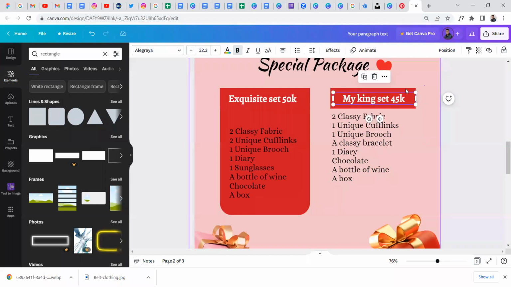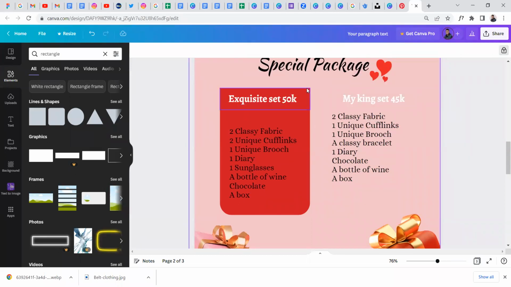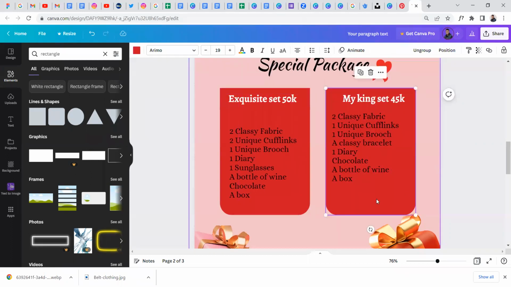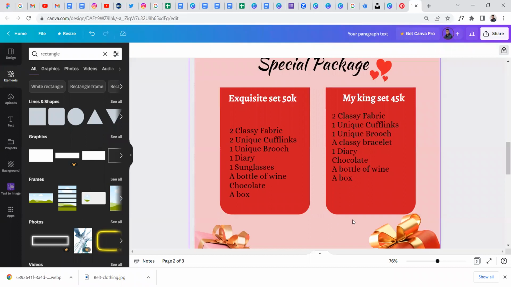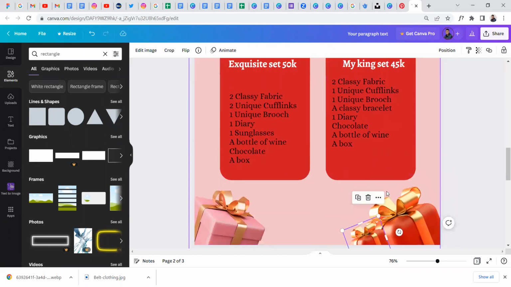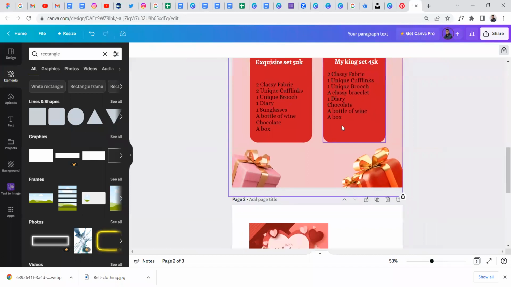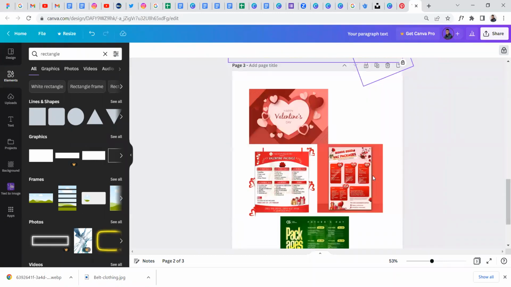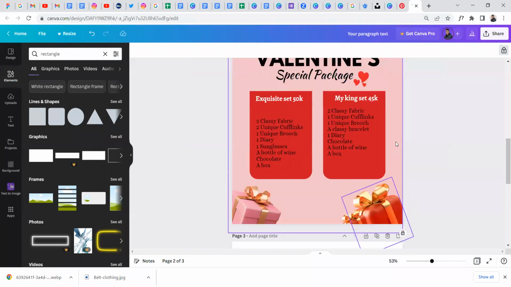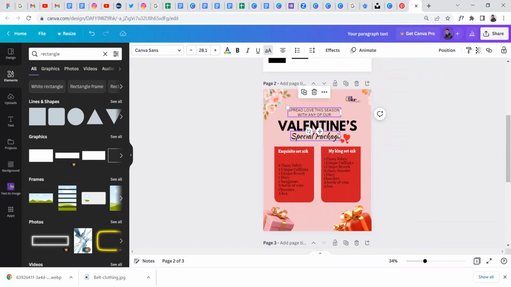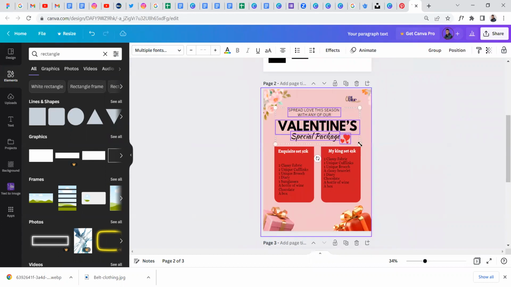Delete this, delete this. Let me first of all group them and then duplicate it here. Take this one down again. It was here before. It's too much, too close, so I'm bringing it down. So I'm being intentional with what I'm doing. And then I think that red feels too shouting. Let's see. Take this off a little.